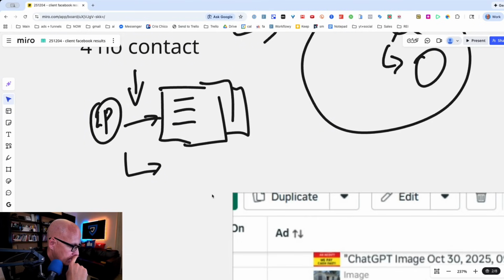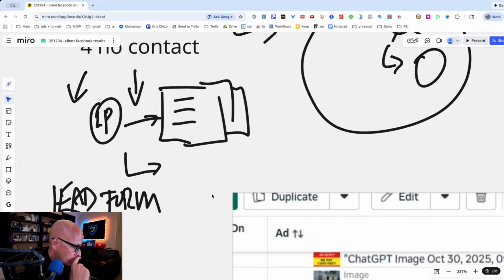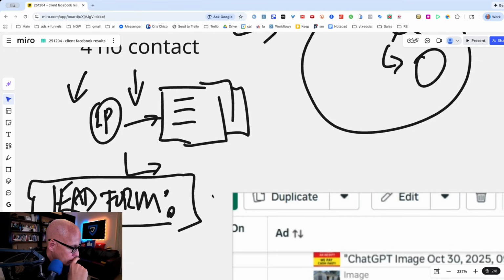But if you find that, hey, I'm getting a lot of people filling out the form and I'm not able to reach them, then that's one way of doing it. Also make sure that you have enough questions on your lead form. We ask a variety of different questions on the lead form to create some friction there. The last thing you want to do is ask for just simply name and phone number, because you're going to get a lot of cheap leads, but you're not going to be able to get a hold of anybody.